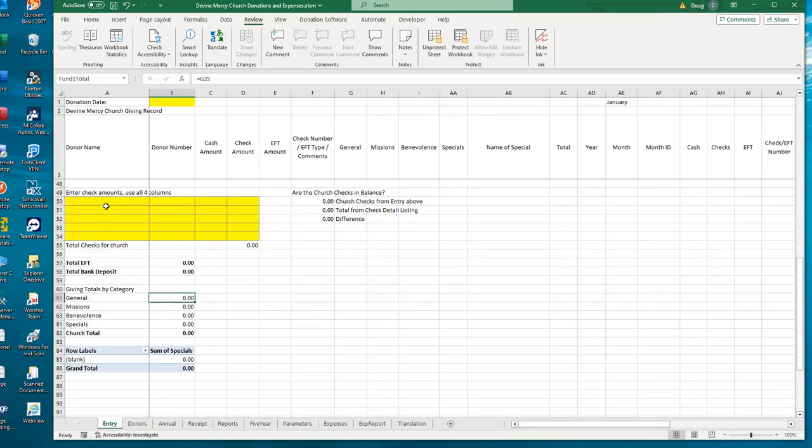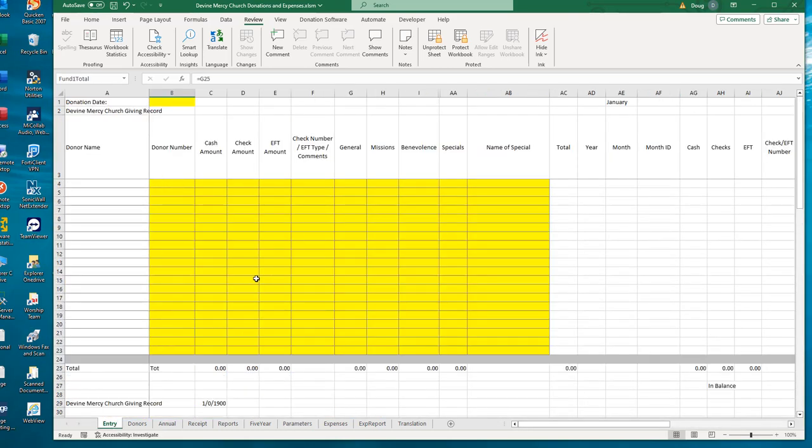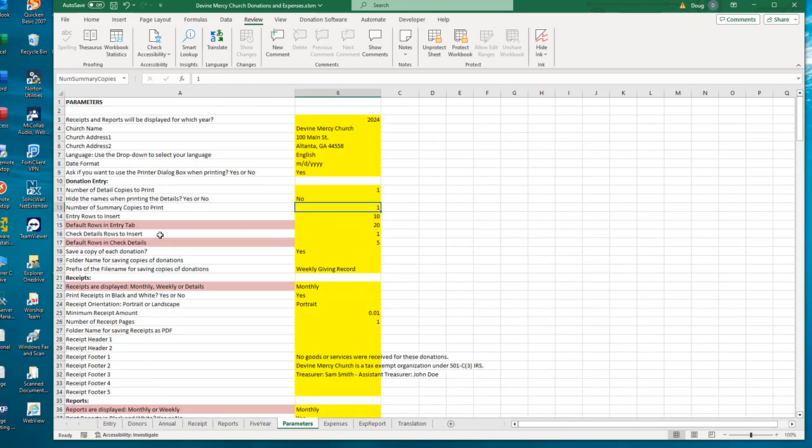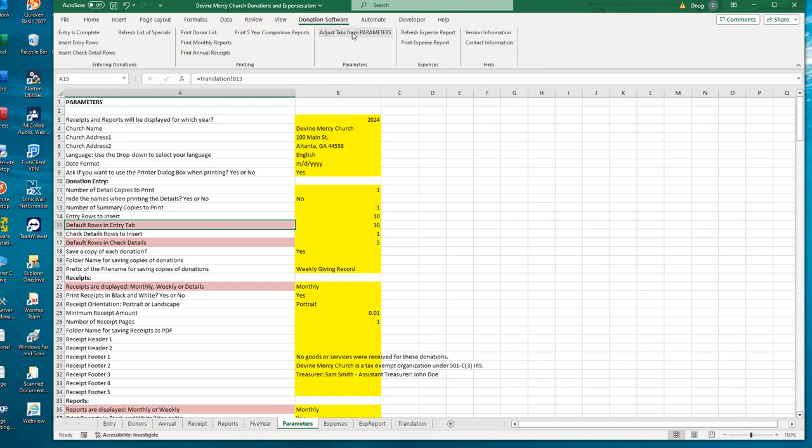All right, you notice there's about 20 rows here that you can use to fill in each week when you do a donation. The parameter option right here defines how many rows you want every week as your default, your starting point. So if you need 30 every week, we'll just set that to 30. All right, and you'll notice the parameter description here is highlighted in pink, and that's because after the first time you run this option, you may come back and change some of these parameters.